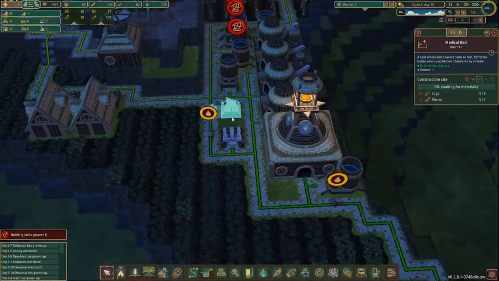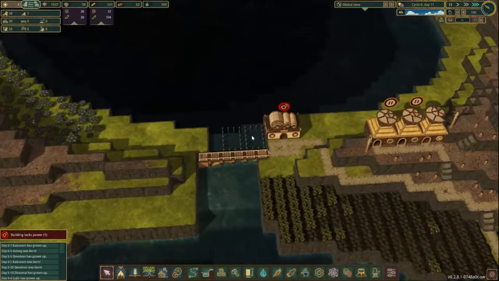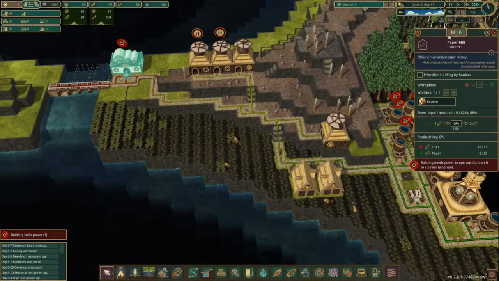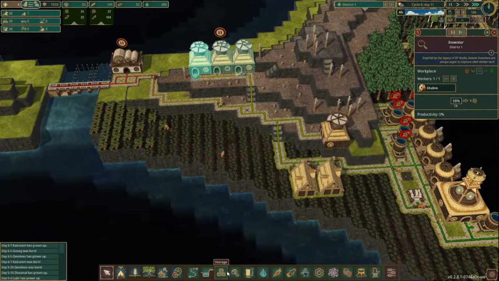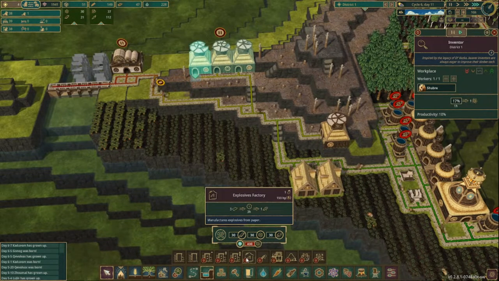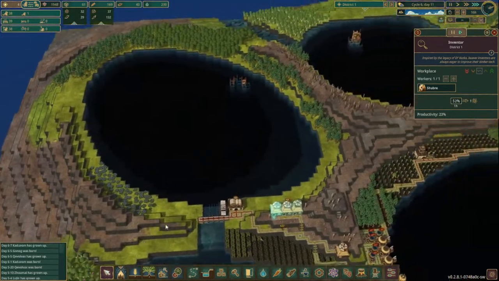Oh, the medical bed is still not built either. We need to high prioritize that. So he gets built. Alright, all those logs are gonna go over there, I guess. Don't really need the paper mill just yet, so we'll do the inventor. Alright, we need an explosives factory. That requires gears and metal, though. So I'm gonna need to figure out how to get metal.